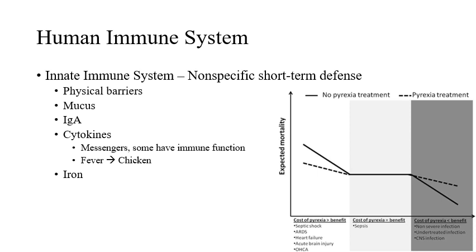So it's kind of a trade-off approach, and this graph kind of shows it. If you are in a situation where the cost of the fever is more than the benefit of the fever, you should treat the fever, right? Pyrexia is the name for fever. And that's when you're starting to get into the temperature range of brain injury, heart failure, septic shock, if your body goes into septic shock. But if it's a non-severe infection, just let the fever run its course. You might actually get over the sickness faster.